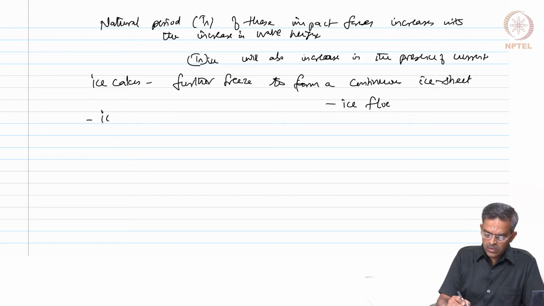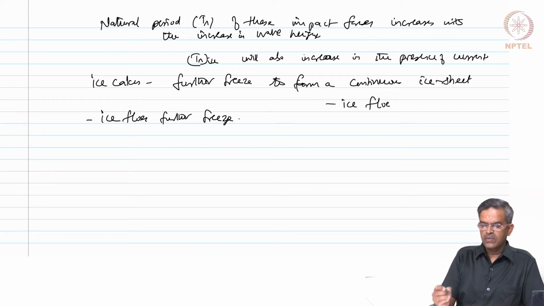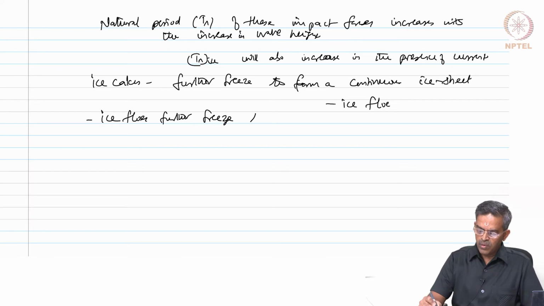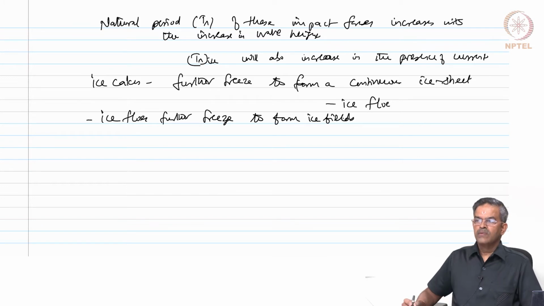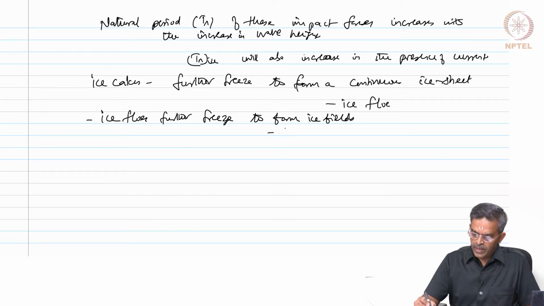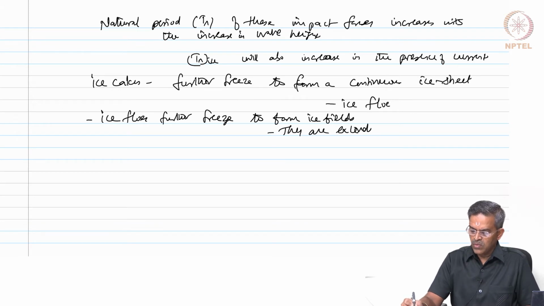Ice floes further freeze to form ice fields. They extend over a large area, which will be about 10 square kilometers.